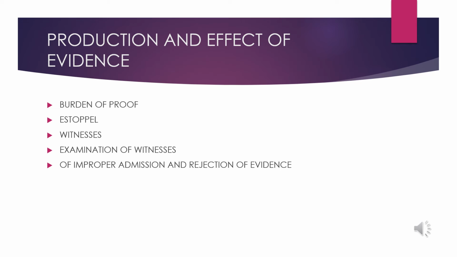Next concept, you have already heard about it, estoppel. Before court, I say this thing has happened in this place. And later on, I am rejecting it. I'm prevented from rejecting it because the concept of estoppel comes into force. Third one, witnesses. Who is competent to testify? Some people will be prevented from appearing as oral evidence because of factors like lunacy or age. A child below 5 years old cannot come to court and give evidence. Like that.